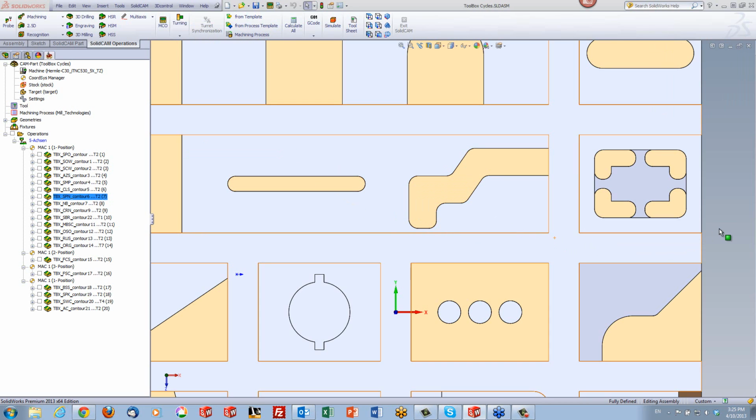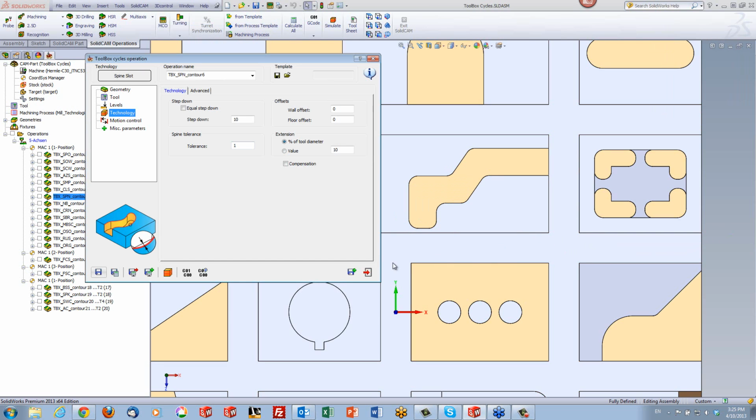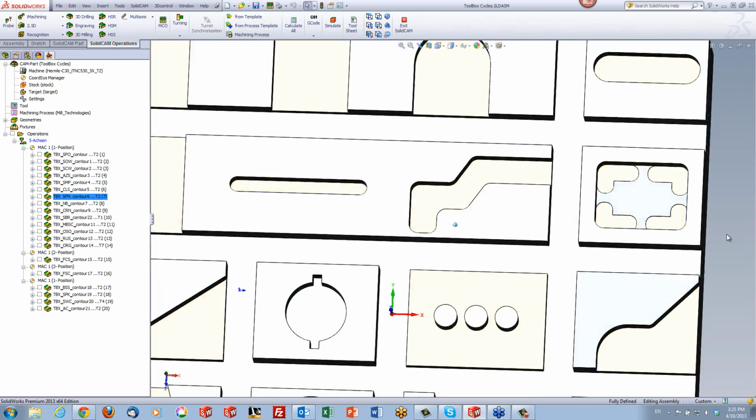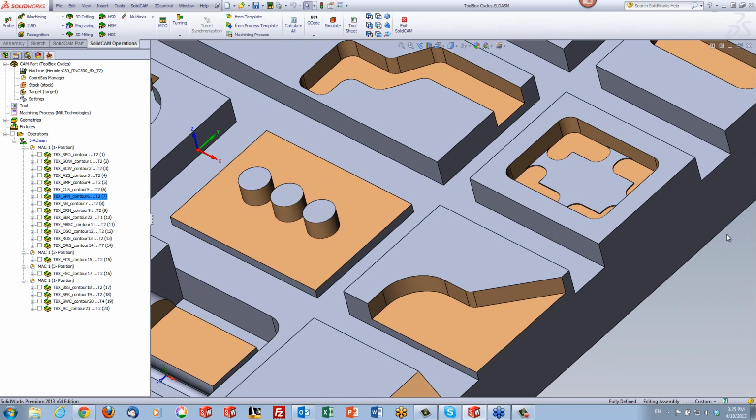Now, the next operation I'd like to show you is something that has been requested from us for a while, and that we have now put in. What I'd like to do is machine over here, but I do not want this floor to break off from the part itself. So what you used to have to do is build bridges. You used to have to create a geometry that would go from here to here, then another one that would go from here. You had to create geometries in order to do exactly what's shown over here, so that it doesn't mill out this area.